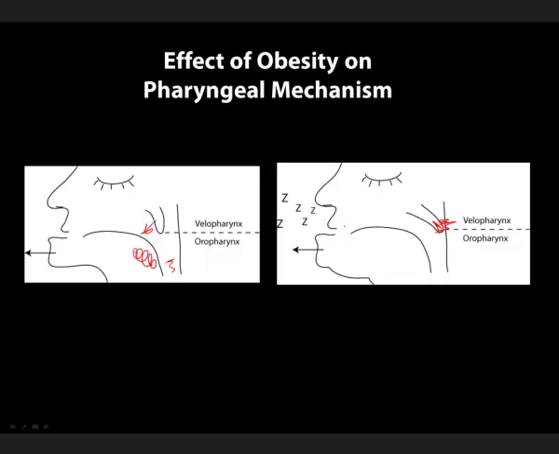And so to the most obese patients, I tell them that they may end up having to breathe through their mouth a little bit more because of the velopharynx, or their palate not opening up on the back of their throat. That affects which appliance I might choose, because I want to make sure that they have one that they can breathe through their mouth if they need to. Everybody understands that we want patients breathing through their nose, but you know what? Sometimes we have to make compromises, and so the more obese the patient, the more likely they are to breathe through their mouth. So let's talk about oral appliance therapy for a little bit.